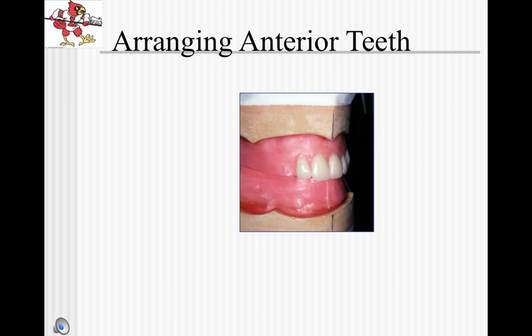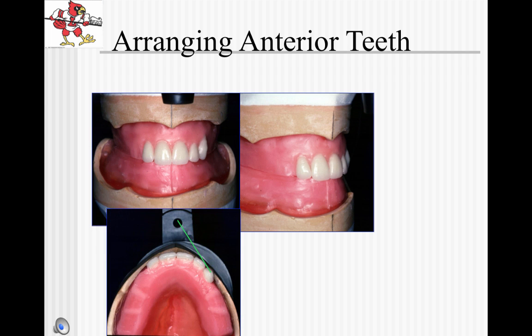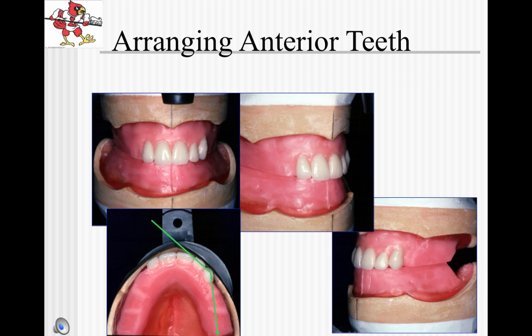Keep in mind when you set the canine that the canine turns the corner of the mouth. The only surface that is visible when you look straight on at a patient is the mesial 1/2 of the tooth. The distal incisal edge of the canine follows a line that extends through the hamular notch. The angulation is to the mesial if you talk about the crown, or to the distal if you think a projection through the root. The tooth is cervically prominent, and if you draw a line through the root and extend it forward, it would pass through the chin.